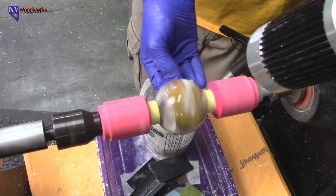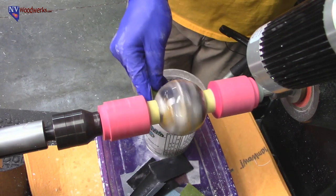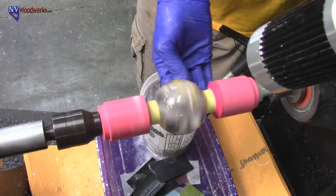I'm just happy that these things are working, these crinkles. You know, my initial thought was, man, these things are just going to come apart. So far, I've had pretty good luck with them.